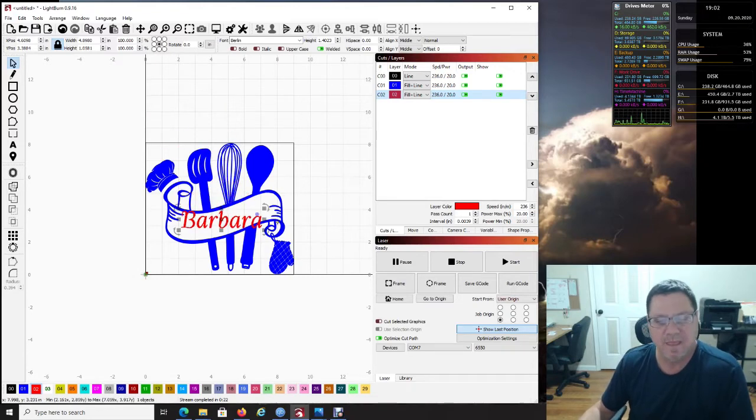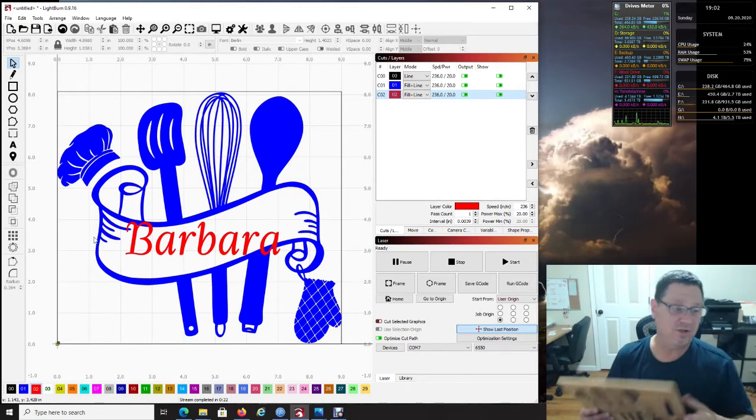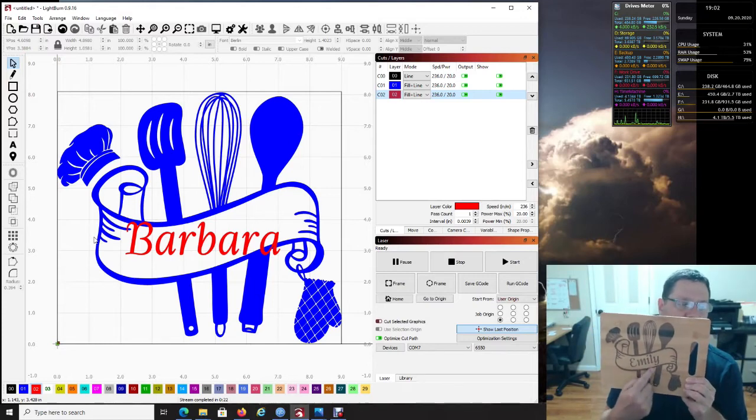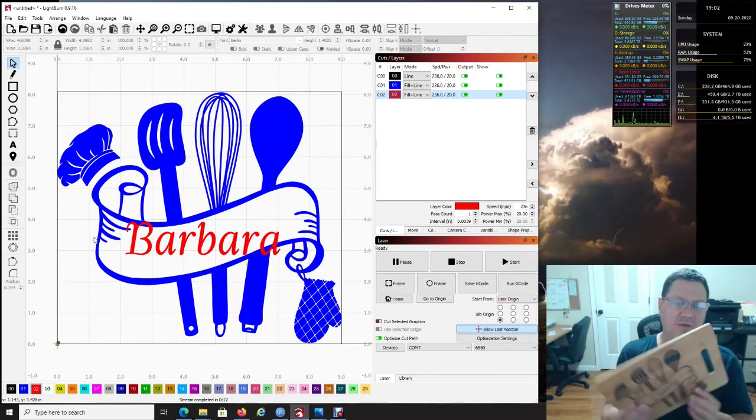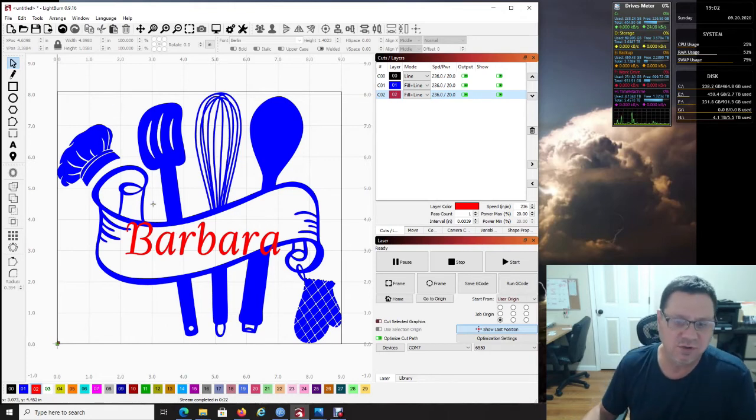So let's click away from it so we unselect it. Now let's click up here in the frame selection. And now that we're zoomed in, I'm actually going to do something a little different here. The word Emily is much smaller, so I didn't have to do anything to the name because it fit in there perfectly. The Barbara, I want to change a little bit. I want to actually turn it.